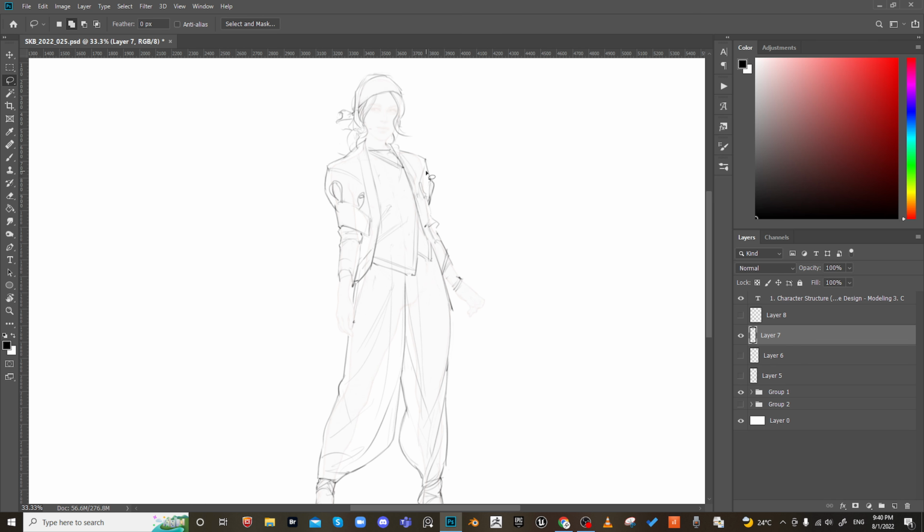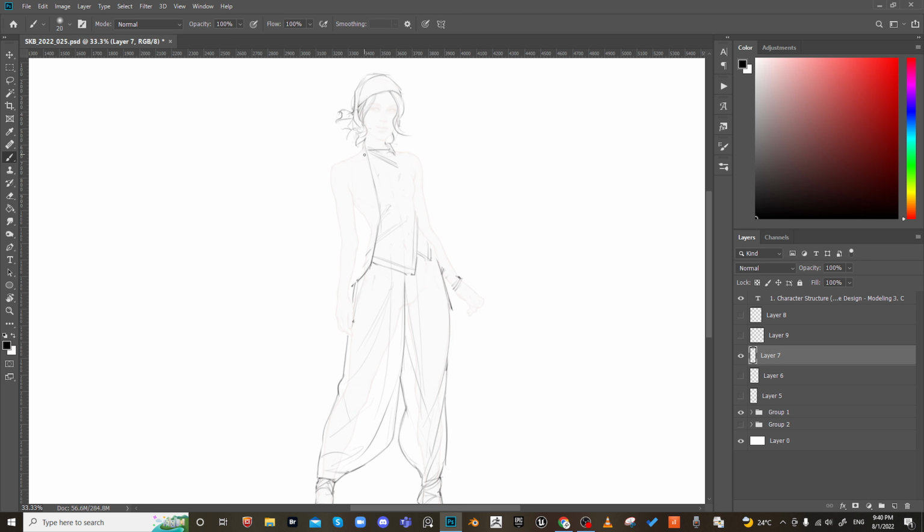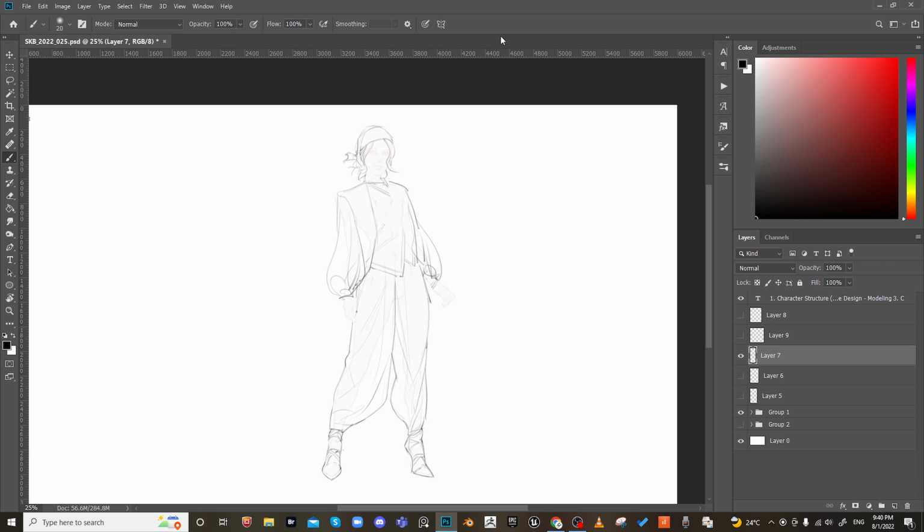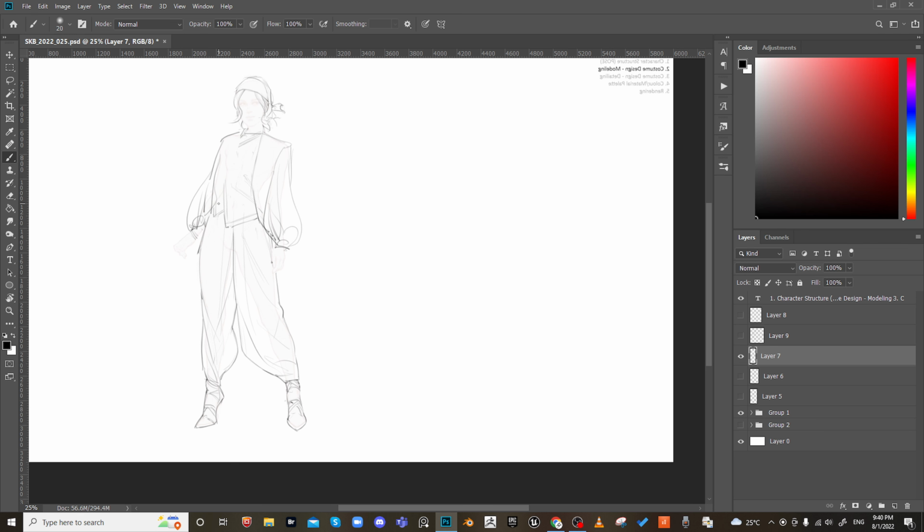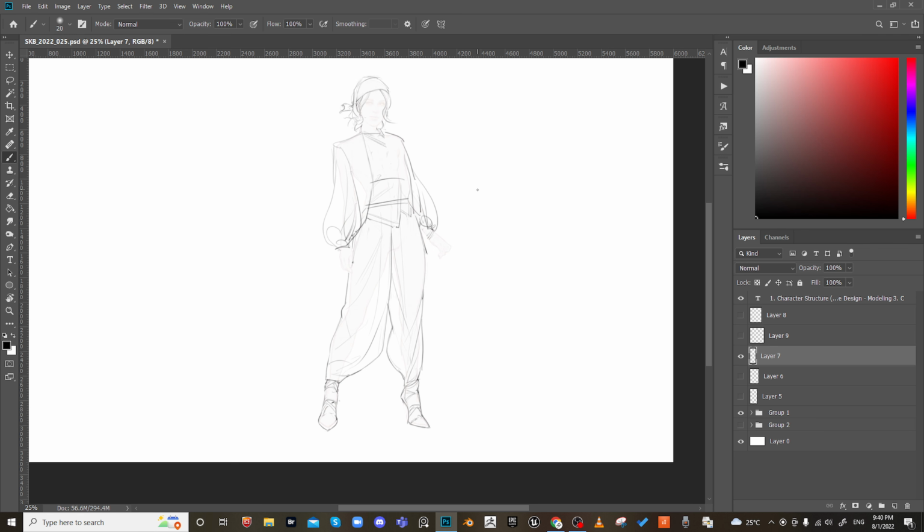For example, if I just hid this, if I just put this on another layer for now, and were to do some flowy shirt like that, you can see it instantly turns into a pirate. And that's just from that sort of Victorian era garment style, the vest.